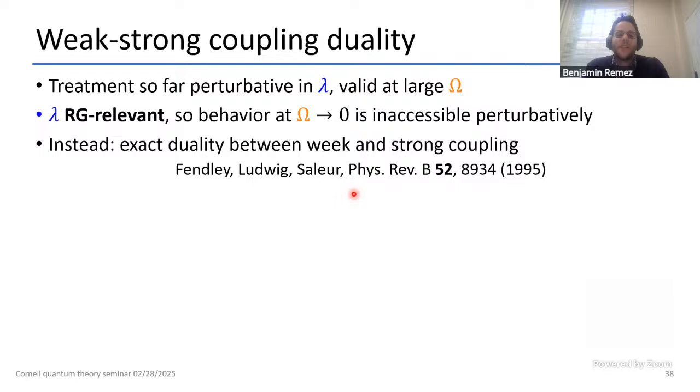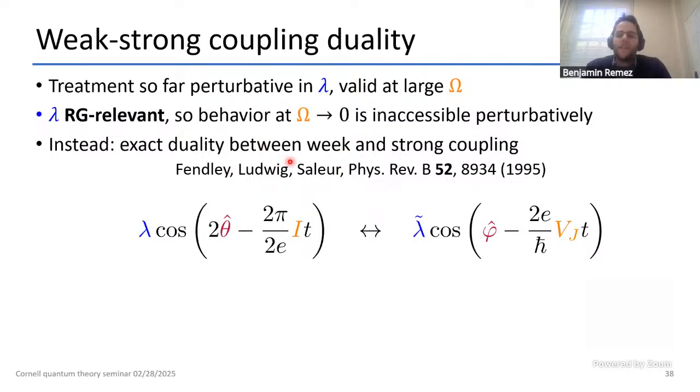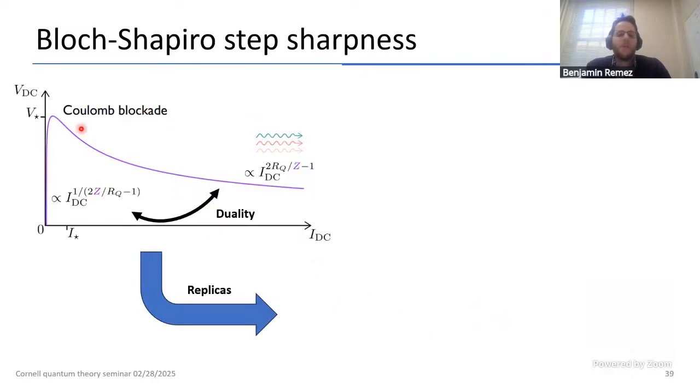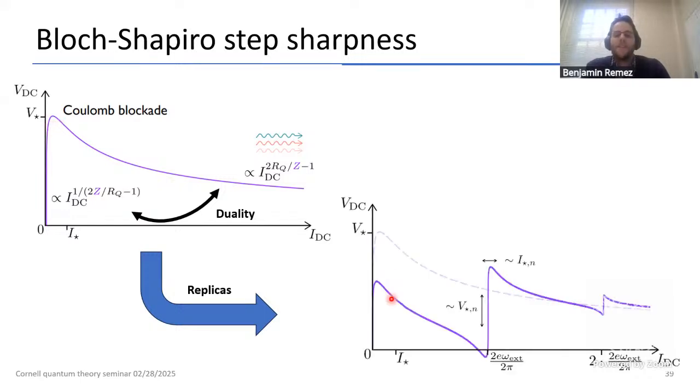Instead, what you can use is that there's an exact duality between this system and itself between weak and strong coupling. So if I essentially map voltage to current, current to voltage, and charge to phase, there's an exact duality between this Hamiltonian and this Hamiltonian with a prescribed relationship in the coupling constants. And the difference is that if here the impedance is very large, here the dual impedance is actually very small. So before we calculated this side of the IV curve and found this power law, in case there aren't any resonances in this part of the talk, then by duality, we find the power law that happens in this part. And this is the broadening I mentioned before, where you have to have some sort of smooth crossover quantum mechanically here. And with the replicas, this is the IV curve you expect with an external drive.